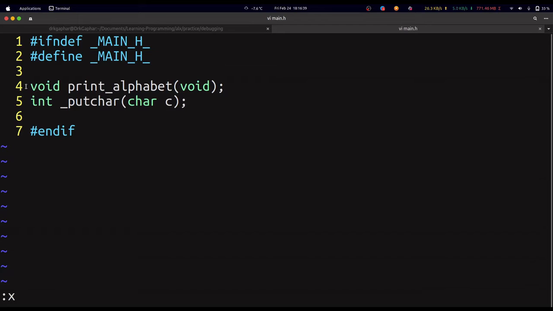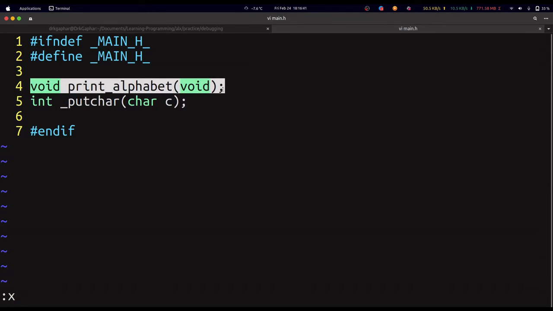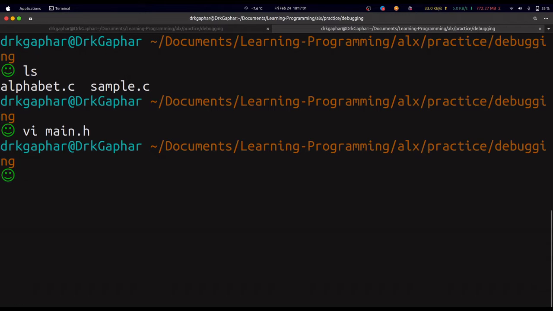The header file must contain the declaration of any user defined function that was being used. If it is a standard library function, all you need to do is include the header file inside the program where you use the function, right? So I'm just going to save this.